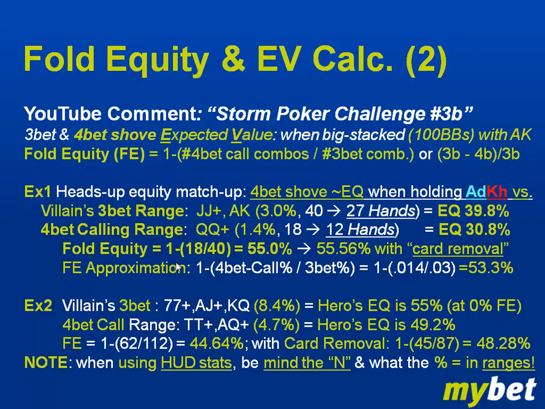Alright. How do you determine the fold equity? Well, again, this is the way I prefer it, guys. 1 minus the total calling hands divided by the total raising hands. I think that's the simplest way to do it. It works for me somehow. And the other good thing is, when I look at this, 18 divided by 40, I can also see that it's more or less 1 to 2, or 2 to 1. So I know that he's more or less folding a bit more than half of his range. That's kind of how I guesstimate it.